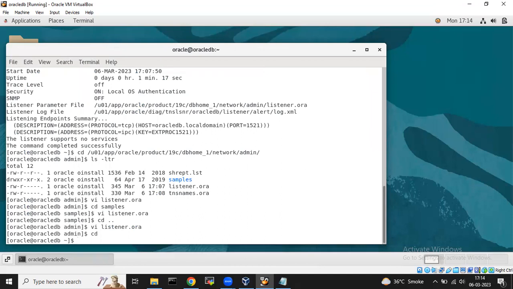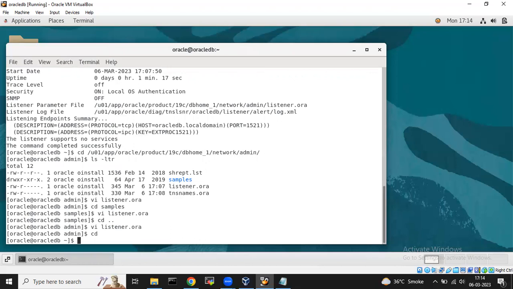What is the purpose of this listener? The listener's purpose is application connection for the Oracle database, that is, client connectivity with the Oracle database. Also, if we have configured replication, then network connectivity is mandatory for database communication.